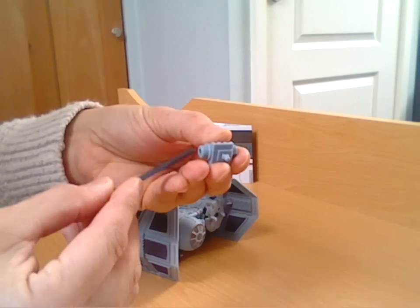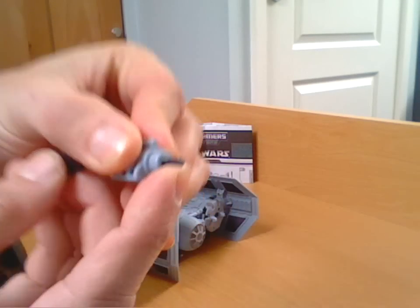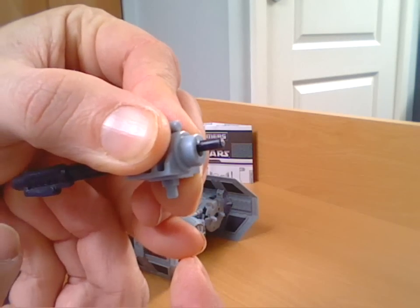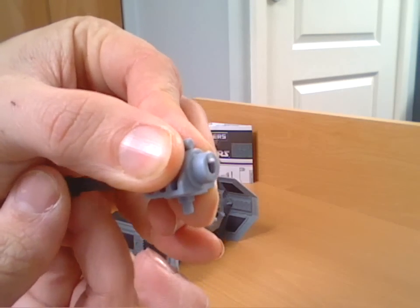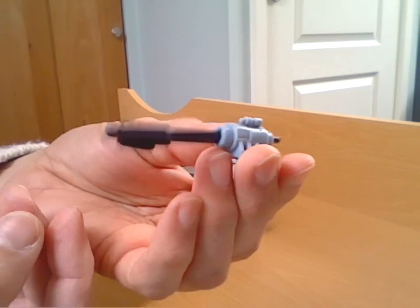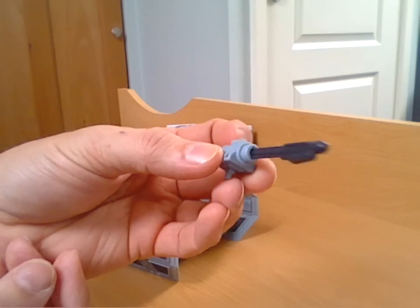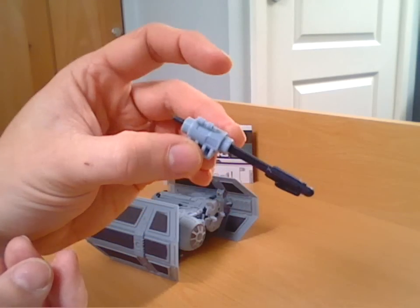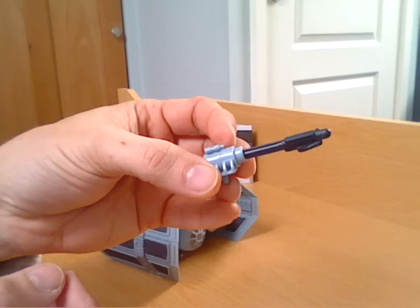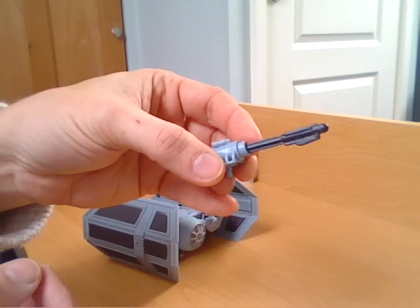If I show you with it pushed in — you push it in and the notch just connects on the back of the launcher. So by pushing it down, you're just releasing it to launch it forward. Pretty basic, but it works. And it does form in that mode as a little hand weapon. You've got to be careful putting it in his hand because if you touch the back of it, it fires off, and it will probably get lost quite easily the way it fires off.